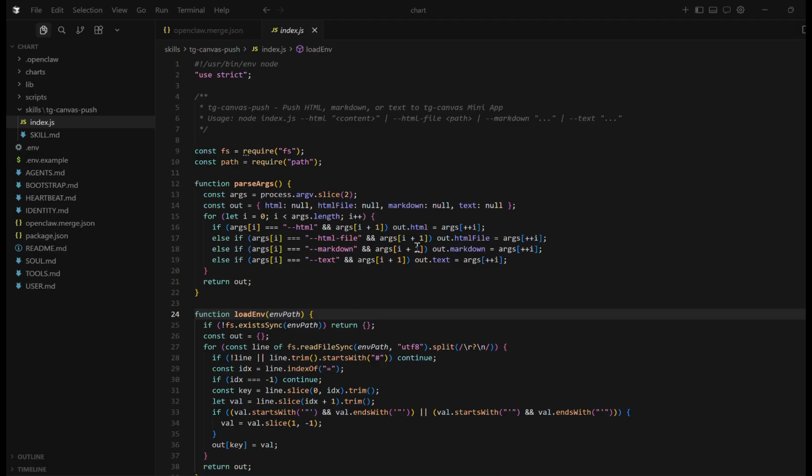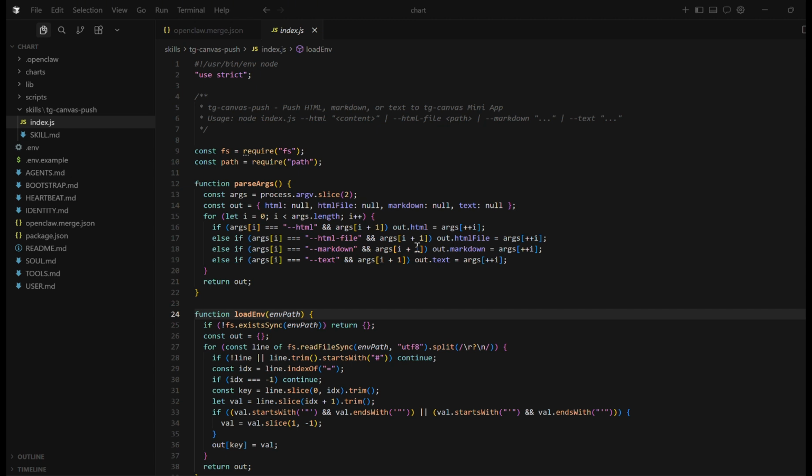Let's discuss our custom chart skill. This application is a chart agent for Telegram. It lets you chat with it in plain language and get stock charts back. For example, when you say things like MSFT stock chart last 5 days, the agent figures out what you want and creates charts for you.